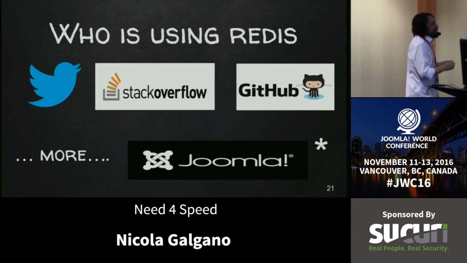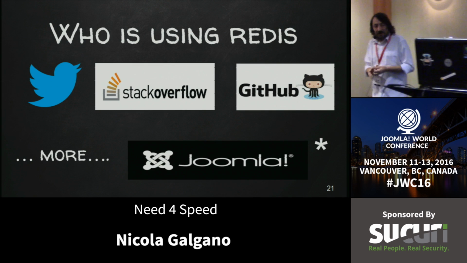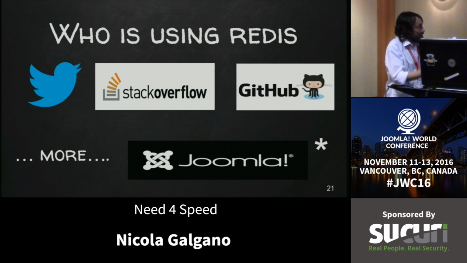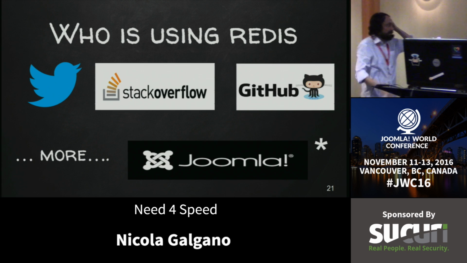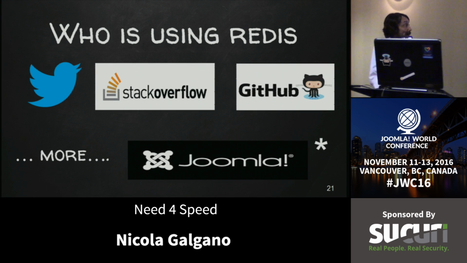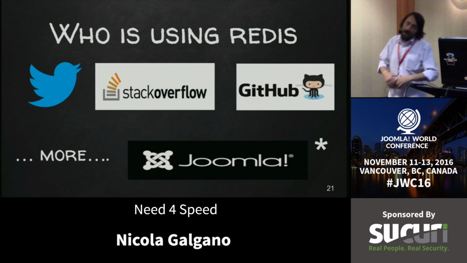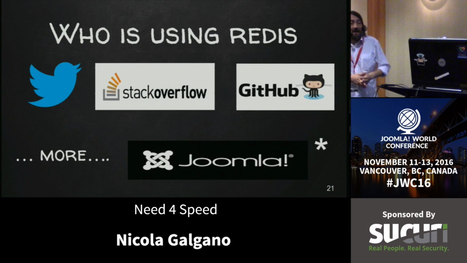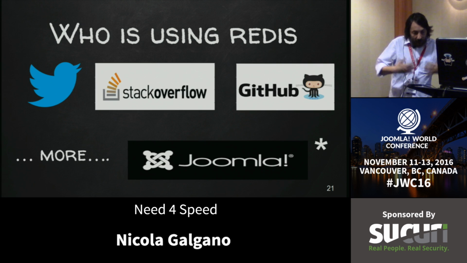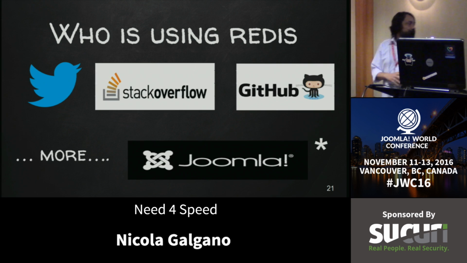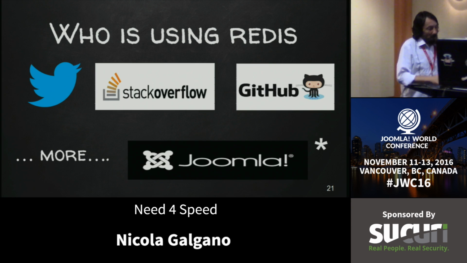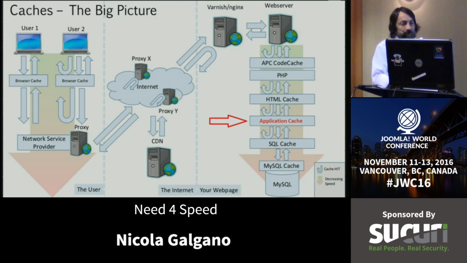Who is using Redis? Redis is used by a lot of companies. Maybe I will just pick some of the most famous companies: GitHub, Stack Overflow, Twitter. I think a lot of companies now use Redis when they have big traffic. But we can use Redis in Joomla, and I will try to explain.